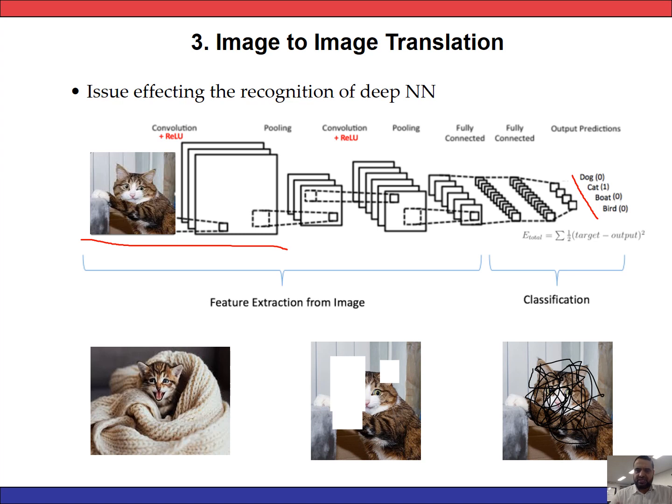But actually when we train this neural network, the testing samples may be of different kinds. Suppose this is also one kind of input image. Here we can see that this is a cat, but it is mostly occluded. Similarly, there may be some missing parts in the input image, which can also affect the accuracy of this neural network. The third one is noisy. If the input image is noisy, then it can also affect the accuracy of the neural network.